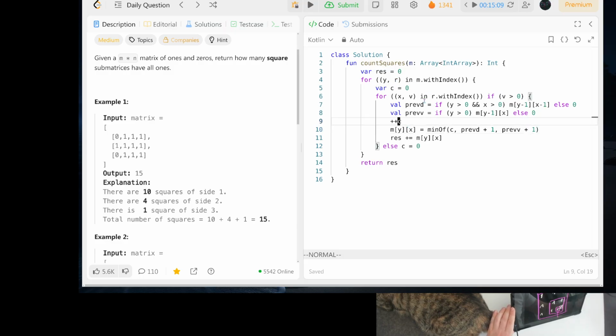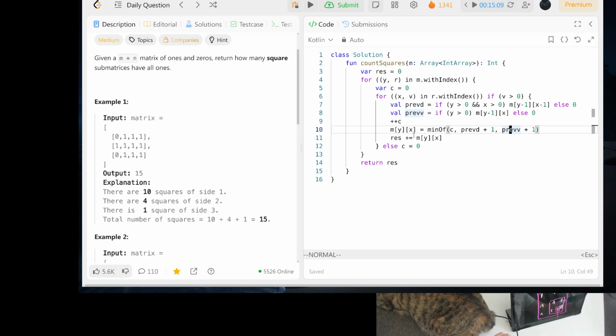The implementation is pretty much trivial if you count this corner case. So you should check left and left diagonal, and you should check up also, because that's how it works. And you should compare the minimum of 3 values: left, diagonal, and up.